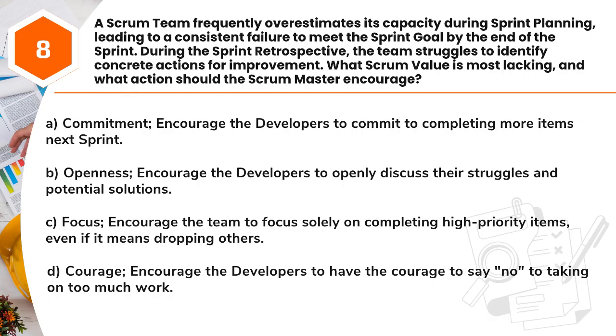A. Commitment. Encourage the developers to commit to completing more items next sprint. B. Openness. Encourage the developers to openly discuss their struggles and potential solutions. C. Focus. Encourage the team to focus solely on completing high-priority items, even if it means dropping others. D. Courage. Encourage the developers to have the courage to say no to taking on too much work.